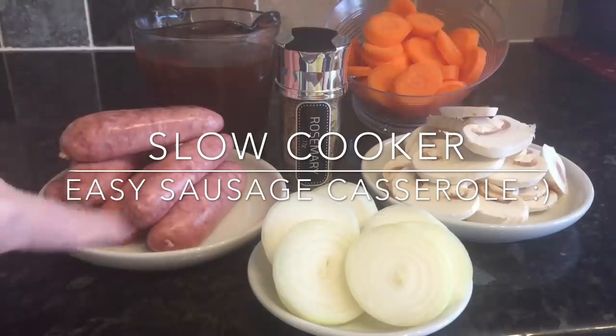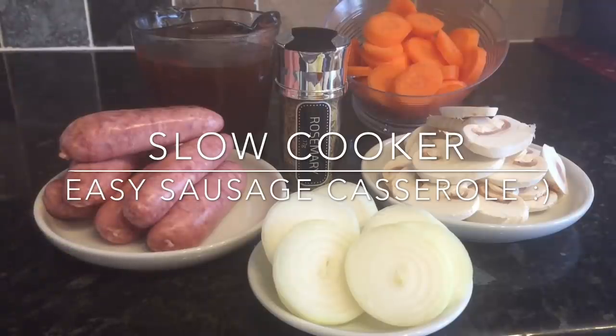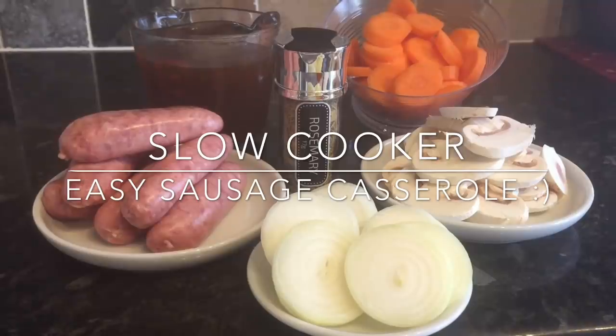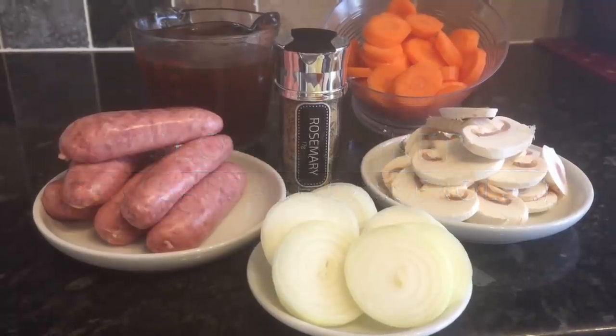So this is what you're going to need. You're going to need 6 or 7 pork sausages. Now, I would recommend getting the best that you can because obviously it's the main thing, so you want them to be nice. You're also going to need, guys, a couple of sliced up onions, 5 or 6 sliced up mushrooms, 2 or 3 sliced up carrots. You're going to need a pint of chicken stock and a good pinch of rosemary. Okay, so let's go over to the cooker and this is what we do next.